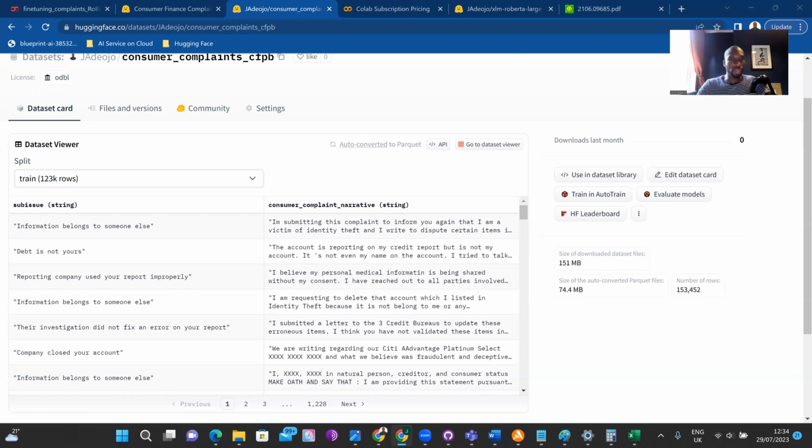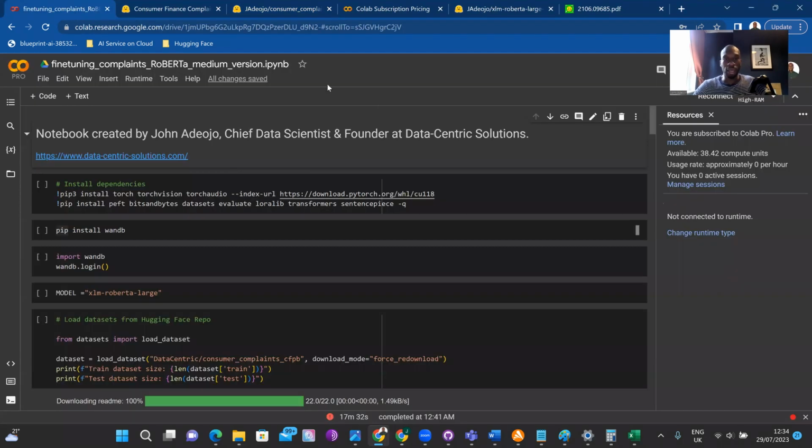Let's talk a little bit about the hardware available, because the hardware is obviously important if you're trying to fine-tune a large language model. I did this entire thing in a Google Colab, and anyone that's used Google Colab before might know that the A100, which is the most performant GPU, often is unavailable.